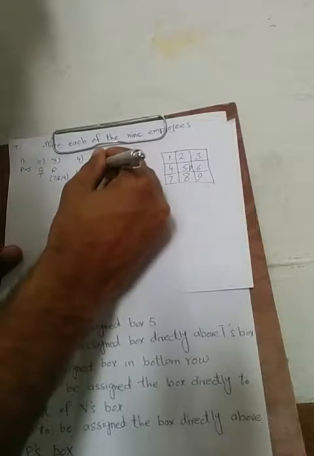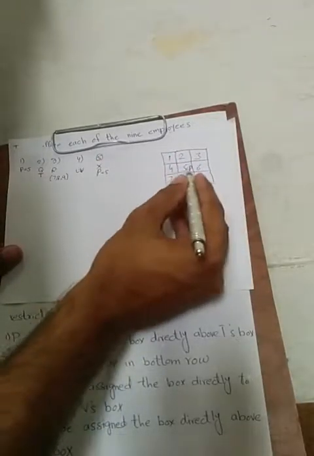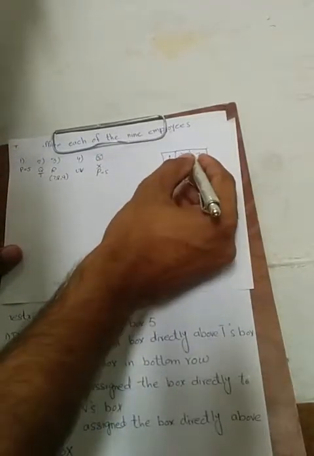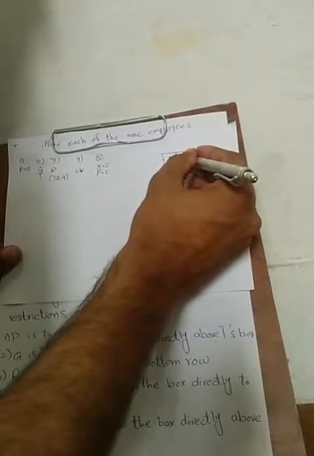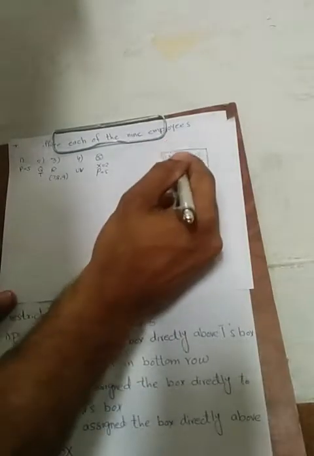X is to be assigned the box directly above P's box. X would be lying directly above P. And if we see condition 1, P is getting the position 5. And if we see in the figure, above 5 is position number 2, so X is 2. And I would write this here, X. So my brothers, two conditions we have specified, P and X. Other conditions just depend on the questions, what he asks in the questions.